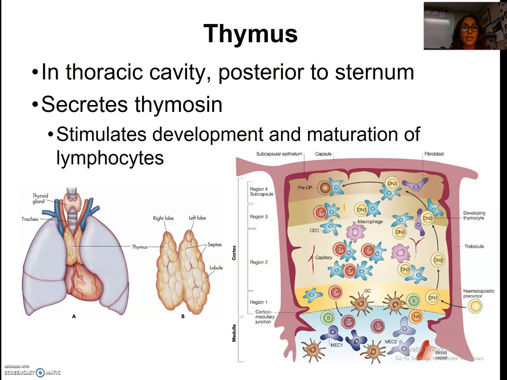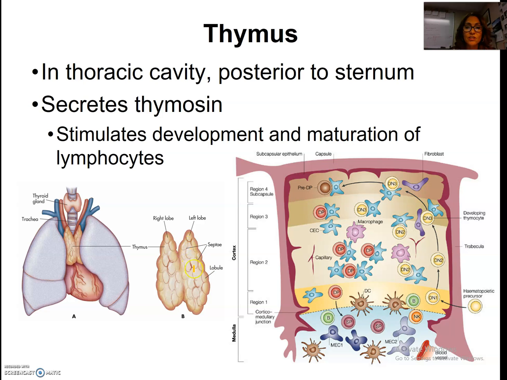We haven't gone over that chapter yet, but basically what happens inside of a cell in the thymus is that you have a series of metabolic and chemical steps that allow cells to be converted to mature lymphocytes over a period of time, as long as thymosin is around. Am I going to ask you about the details of this on the exam? No, I'm not. This is all physiology, but I wanted you to see what a cell in the thymus might look like. So the thymus itself has a right and a left lobe.